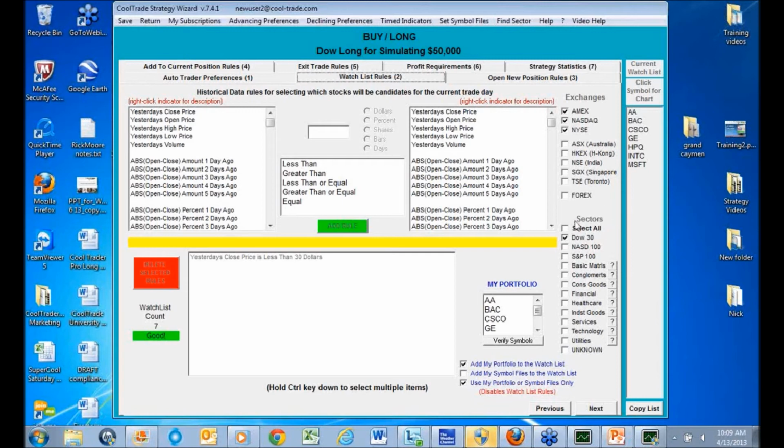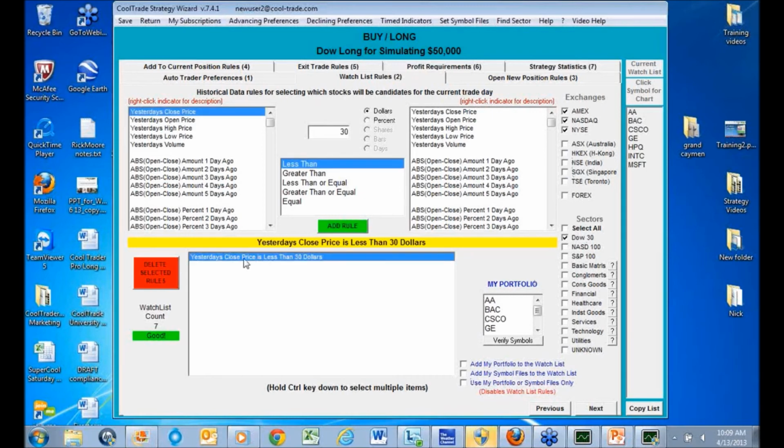And then we've got our sectors here. So here we've got our stocks, and then we've got our sectors. And you can see that I've got the Dow 30 checked here. And so what the robotic trader is doing is just looking at the Dow 30. And then you can see the first rule here: yesterday's close price is less than $30, okay?